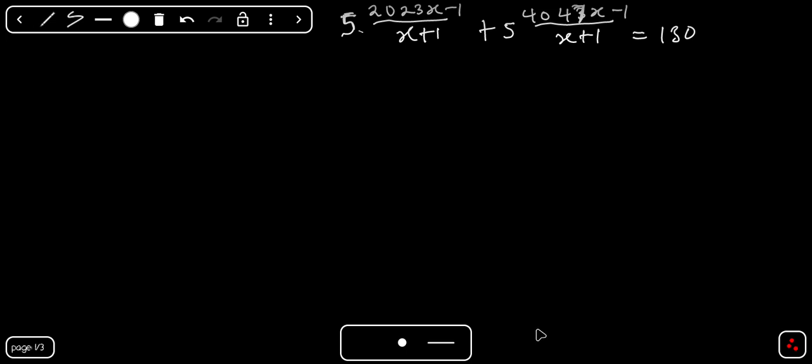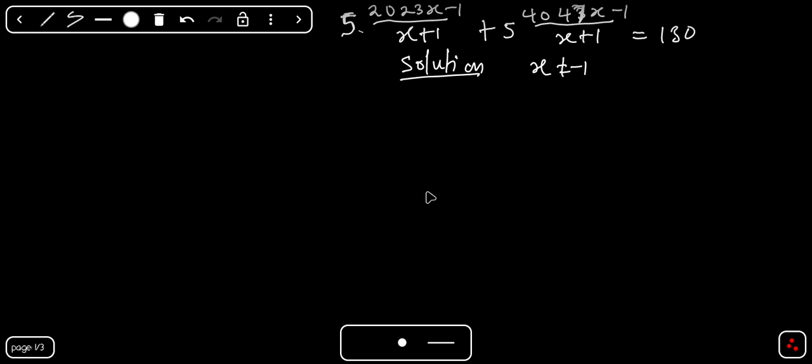Very beautiful solution. Okay guys, so let's just have it in mind that x cannot be equal to negative 1, because if you input negative 1 into this equation, it makes the equation undefined. So x cannot be negative 1. But what will be the value of x? So now let's solve for the value of x completely, showing the full workings.